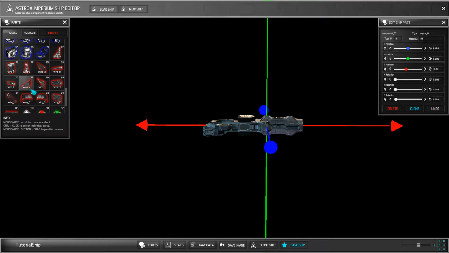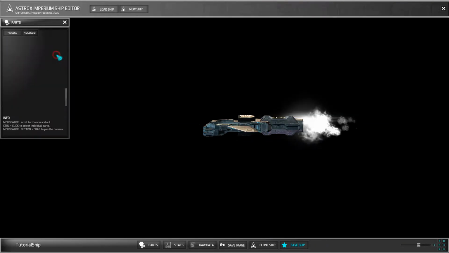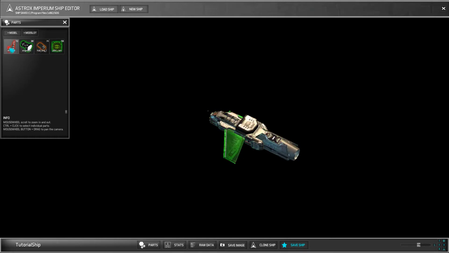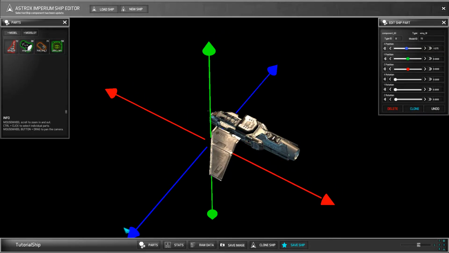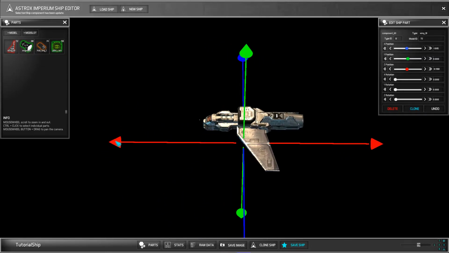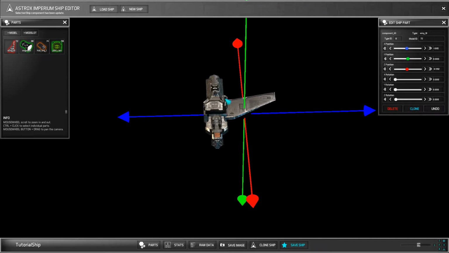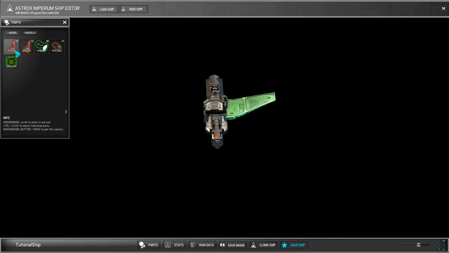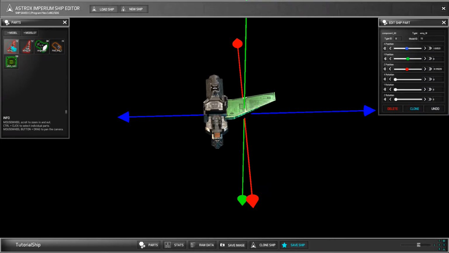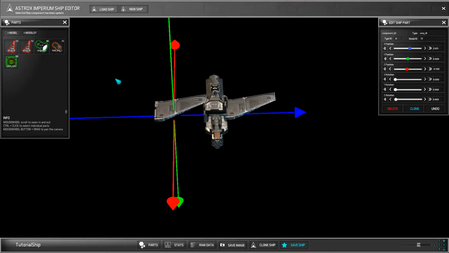So what's a sleek looking wing? We'll do wing 10 just because we can. Righto. So drag it out. Put it anywhere you like, and no, I'm not going for decent aesthetics. Then what you want to do, since I obviously want it on the other side, I'm going to click clone. Now when it clones, just choose either of the ones that are there. It's not really going to matter. Then grab the blue handle to drag it across, and then you want to rotate it 180 on the Z-axis, so it flips. So we'll go 180, and then drag it back in.